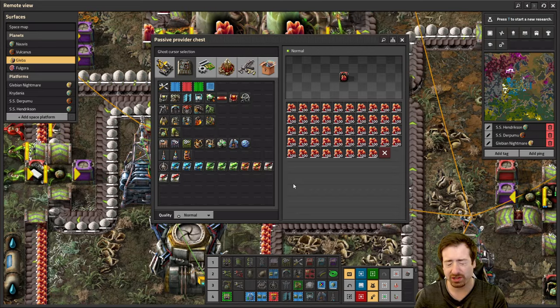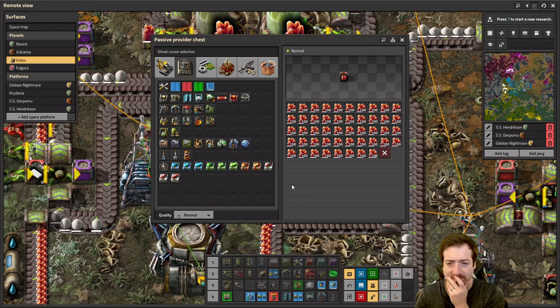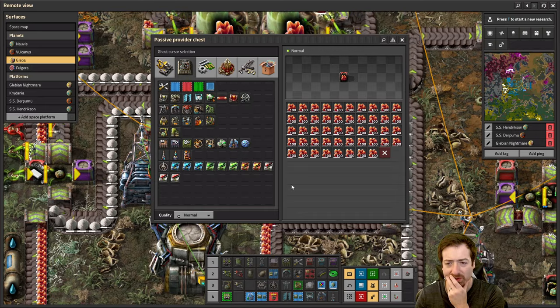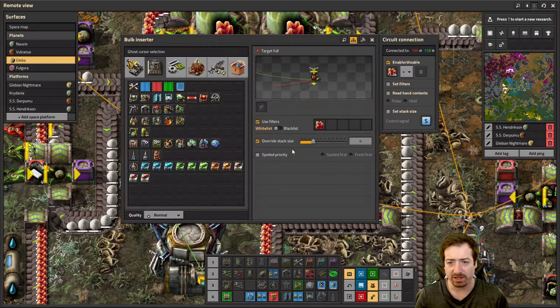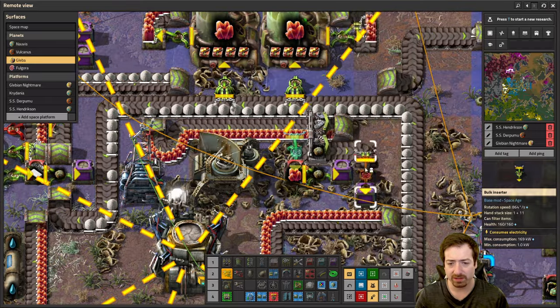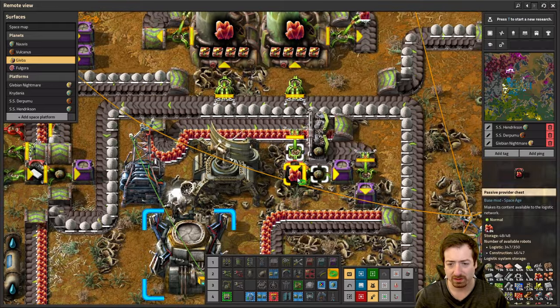The problem is the chest being full. I don't want the chest to be full. Maybe I go to 2,000. Maybe I just limit. Maybe we just say goodbye to the logistic connection that we had.